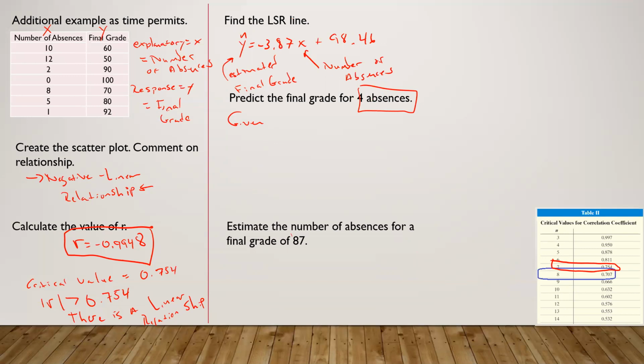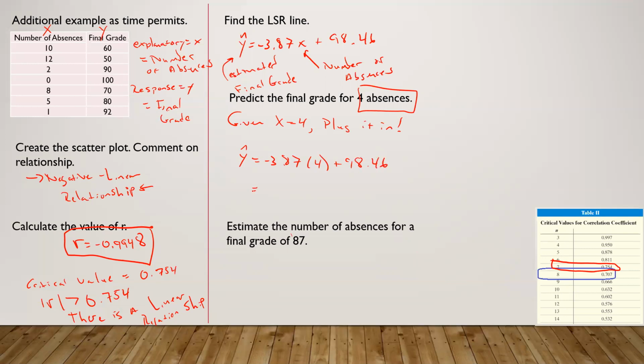I'm giving you X, the number of absences. So all you're going to do is plug it in. The estimated final grade, Y hat, is equal to minus 3.87 times 4 plus 98.46.